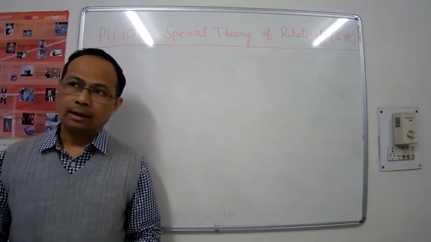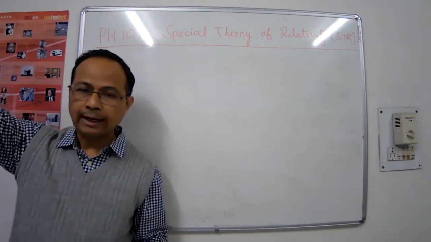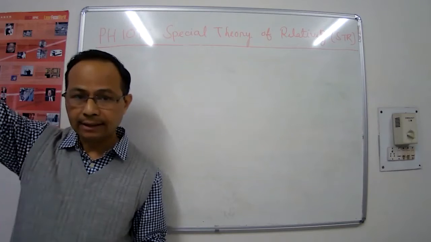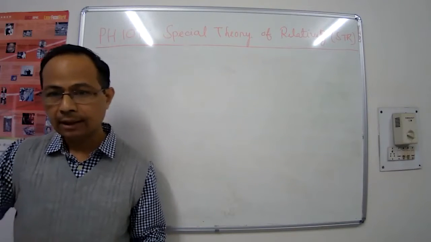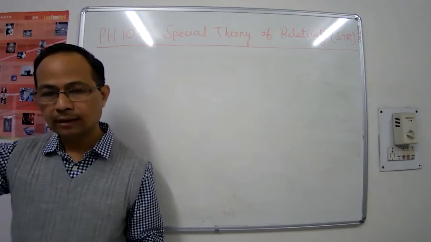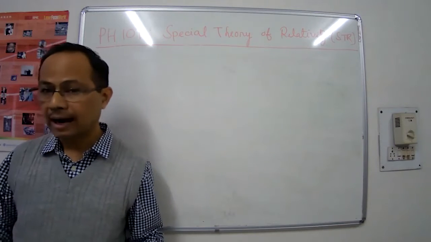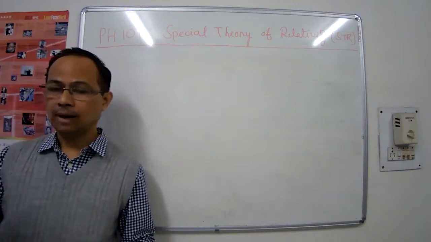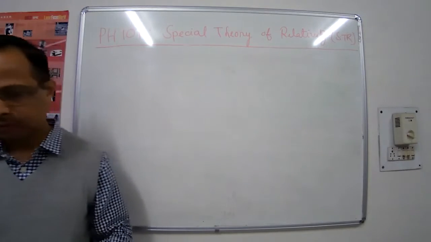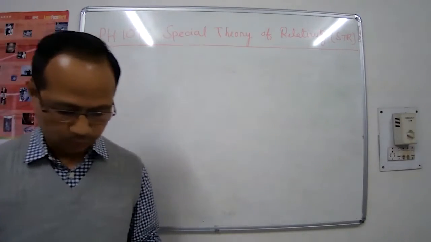For example, let me send a beam of light from here to the surface of the moon, and let me place a mirror on the surface of the moon. So light will get reflected from the surface of the moon and it will come back. I will start a clock when I switch on the beam, and I will stop the clock when the beam arrives on the detector, which is on my Earth. So knowing the distance from Earth to the moon, I will be able to find out the speed of light. Of course, this is not the only way, but maybe the simplest way.